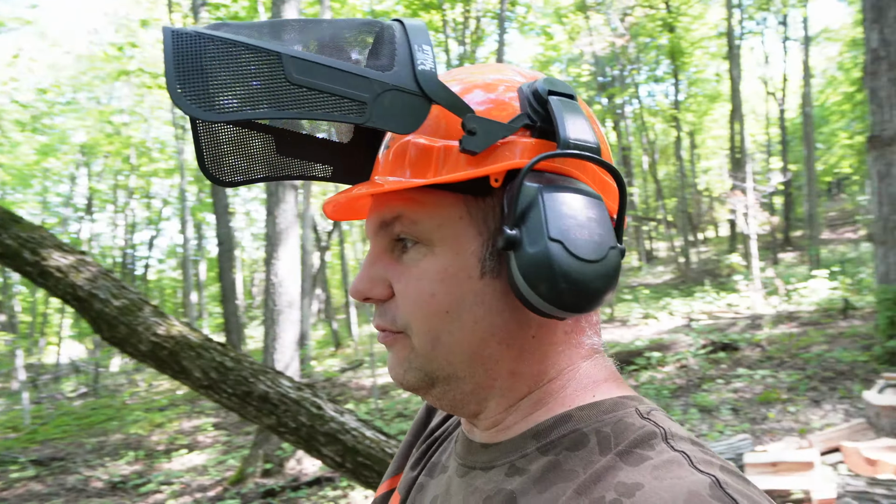See, this is a little bit of a problem when you're dealing with a forest that's overgrown and hasn't been managed for decades, and because there's too much old growth. Now, this tree was leaning, it was easy to cut down, but it got hung up in the trees over there. So it's a big problem for me.